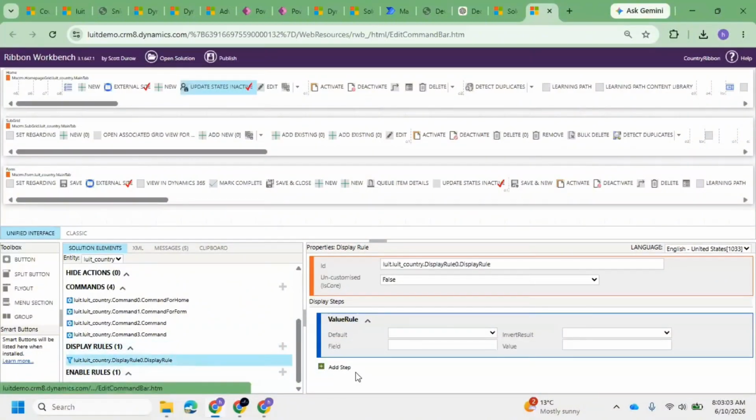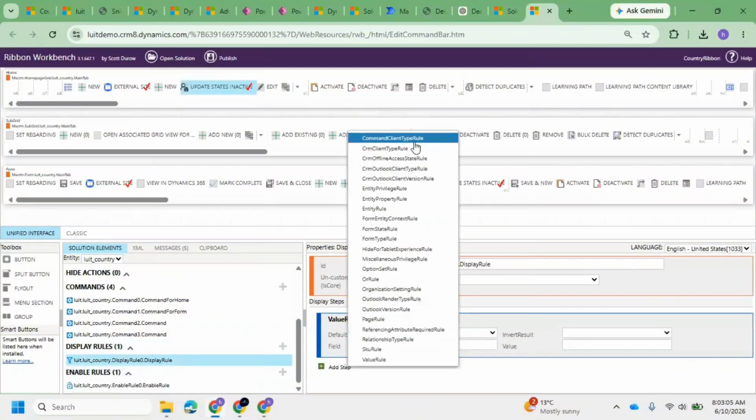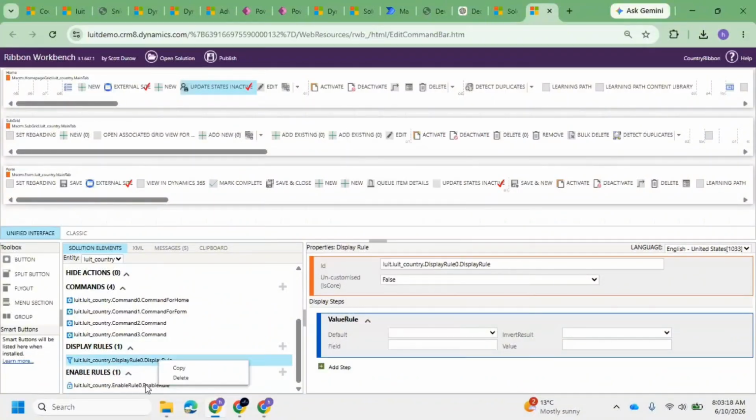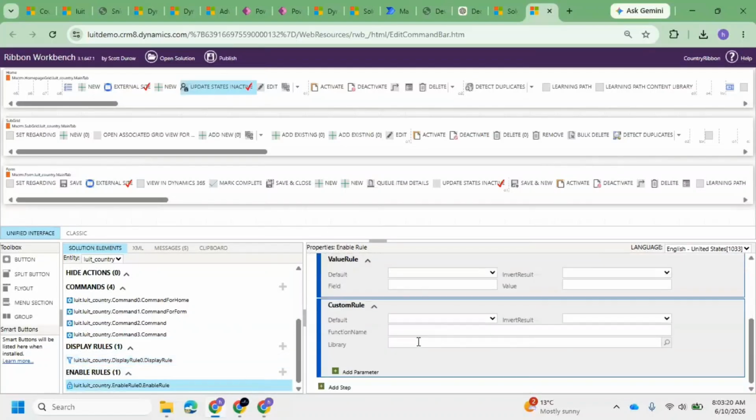They don't have any custom rules. If you see, all are entity, privilege rules. Entity rule, form state rule, everything is predefined. You can't add custom logic in the display rules, whereas in the enable rules, you can add your custom logic. You can pass that function name, and whatever output the function gives, it will work based upon that.